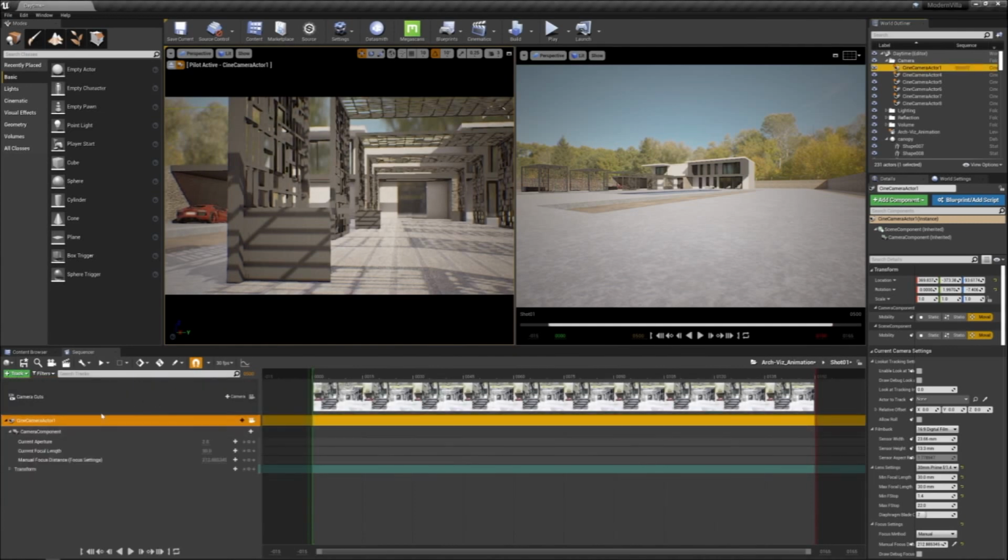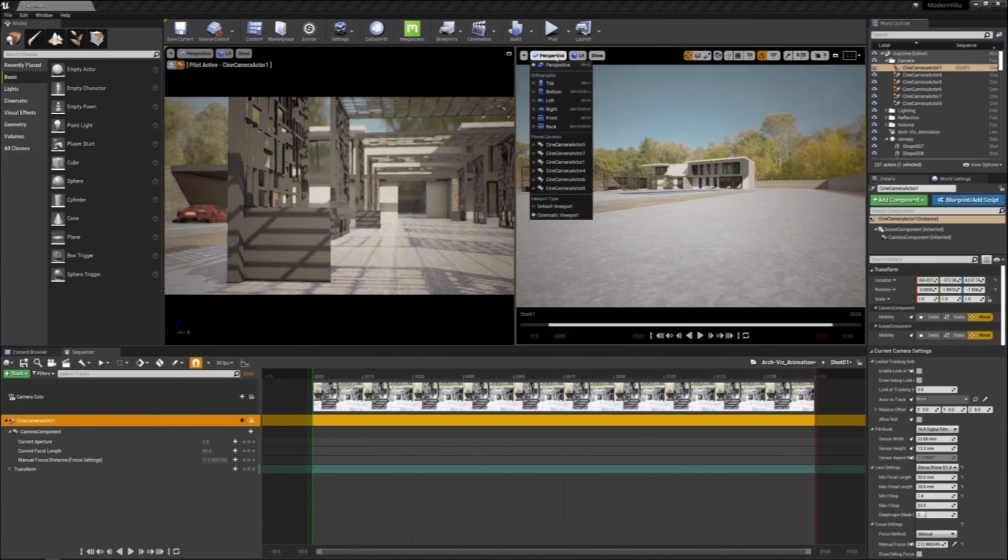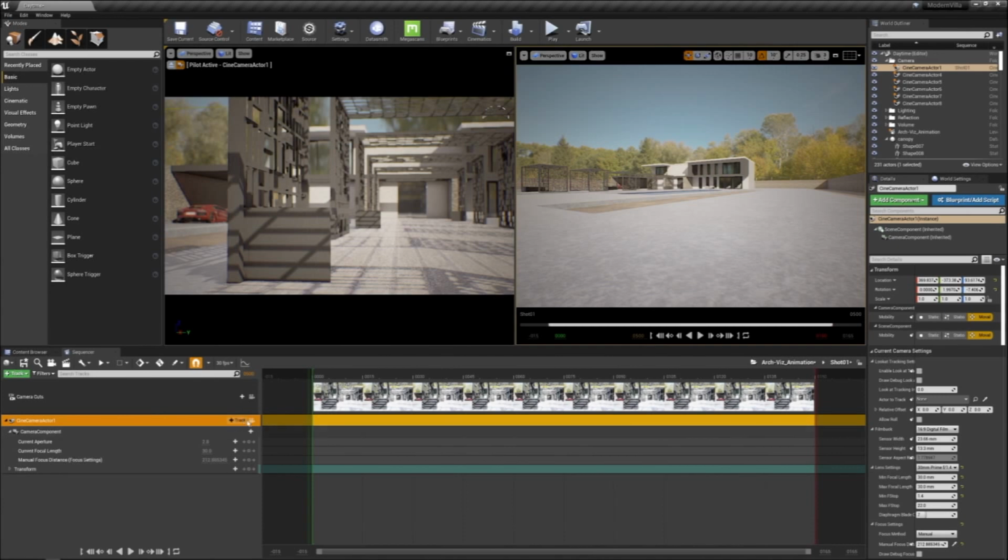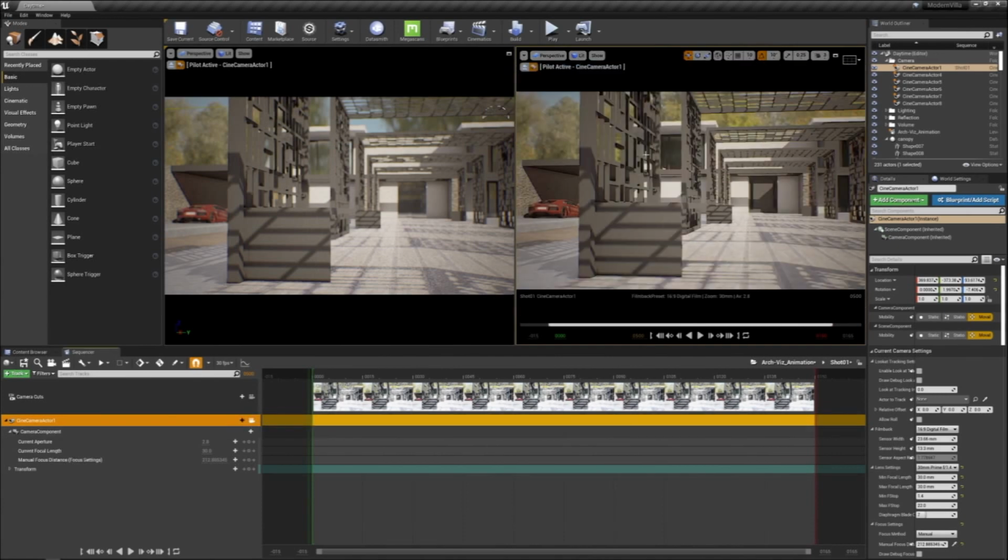Once the camera is added, it shows that this is our shot, as we can see in the respective viewport. Now if we press on Cinema Actor 1, the cinematic preview panel will show the camera located on shot 1.